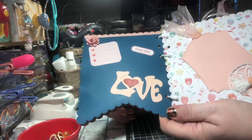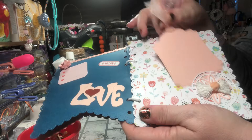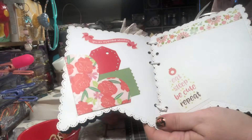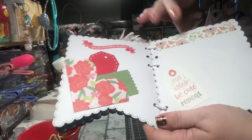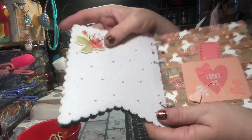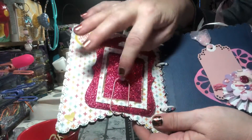On the next page I did some cute decorating with dies, stickers, and rolling flowers. On this side I added a spot where she could put a tag — she could write on it, put a picture, whatever she wants. Then on this page I did a little different colors — more of the red — and up here there's a sticker that says 'you are my greatest adventure.' Mom can write things if she wants; there are spots for tags, pictures, and anything else. There's also a thick cardstock sticker that says 'my heart is full' and cute little unicorn paper.